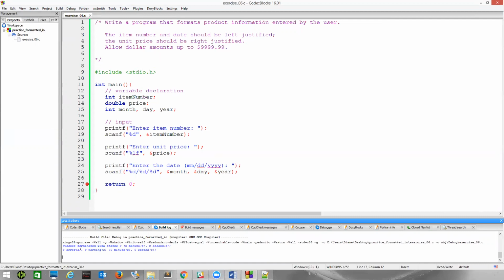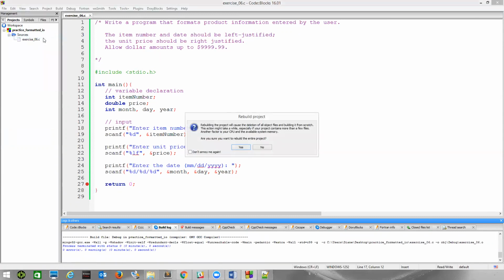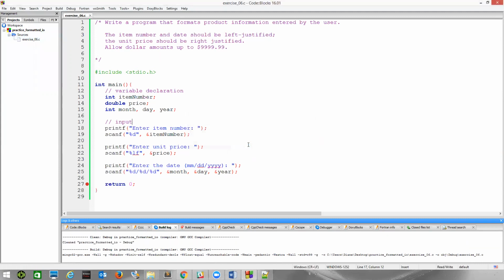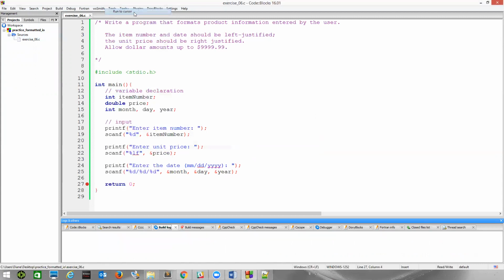Back to my build log. It looked like everything built okay. I'm just going to rebuild. It told me it was going to delete object files and executables. That's okay. It looked like everything built okay. Now, I'll put in a breakpoint here, right click and say run to cursor.